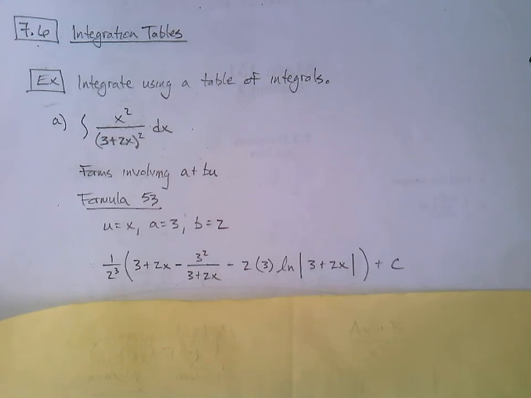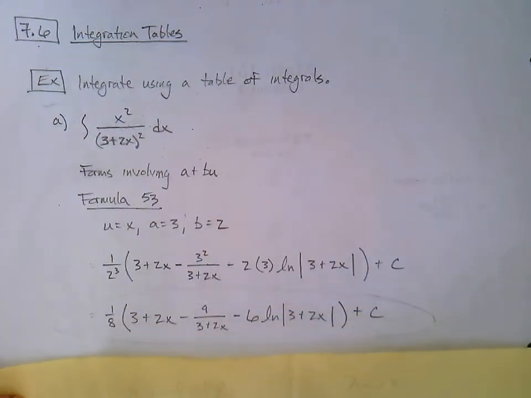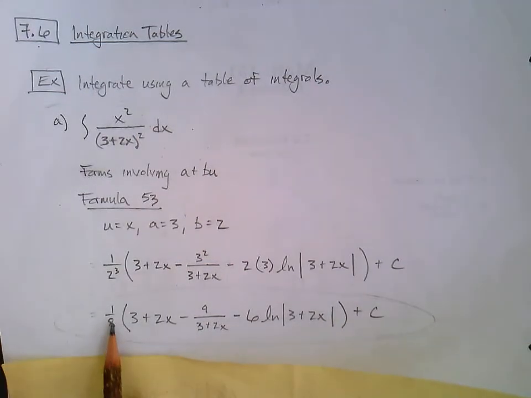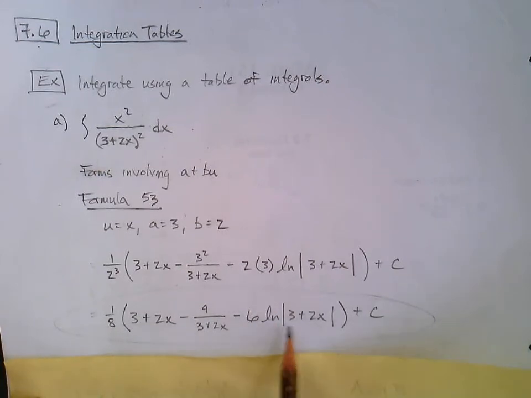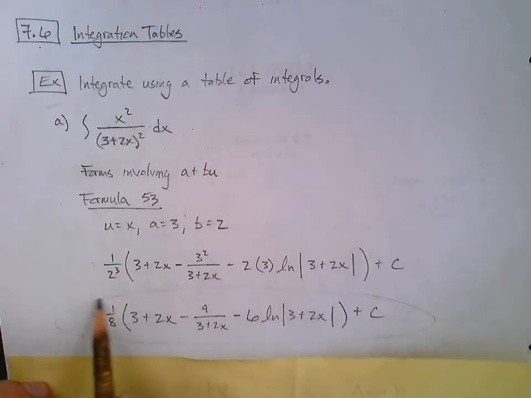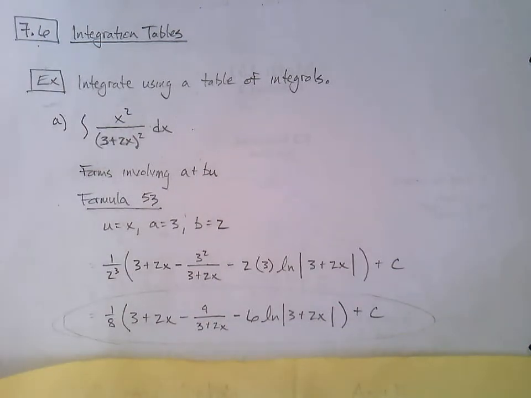And from there, we probably want to simplify things if we can. We don't have to go too crazy. I think this works. Let's just keep that 1/8 on the outside. We don't need to distribute that. It's perfectly fine here. And then 3 plus 2x. Let's make 3 squared a 9. 2 times 3 is 6. And I think that'll be it. There's our answer right there. I kind of like, just simplify the simple things, right? Like 2 to the third or 3 squared or 2 times 3. And that actually, to be honest, helps me in the grading because it's clear which formula you used and did you do it correctly, if this is all the simplification that you have.